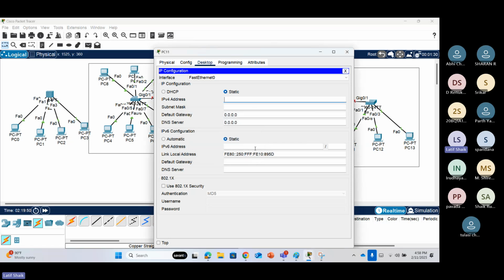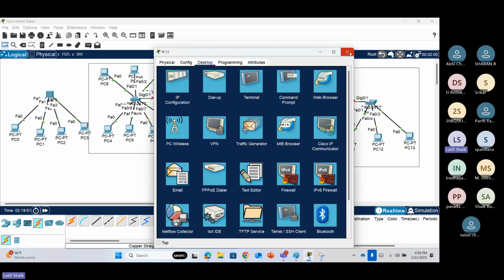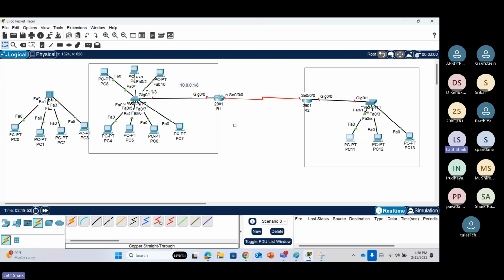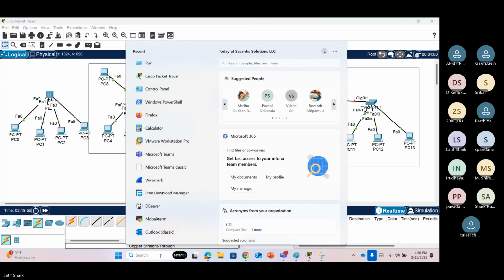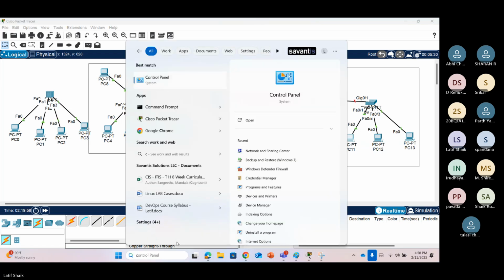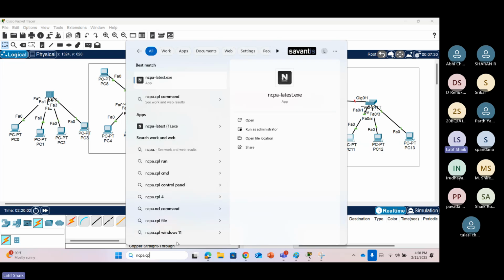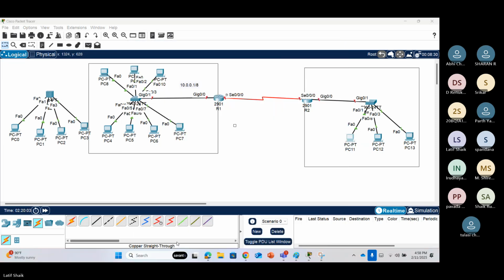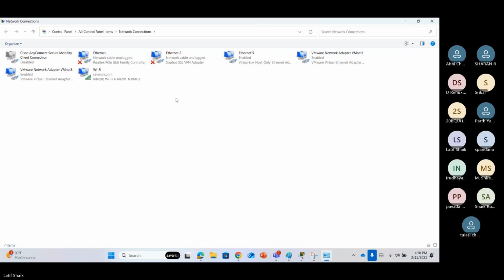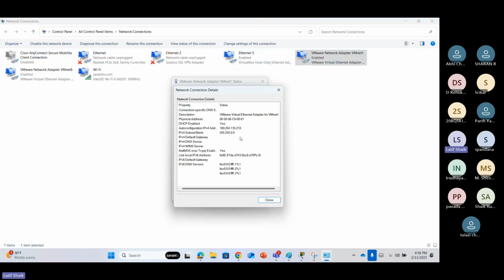It won't accept that 0 series. I'm going to my adapters, ncpa.cpl, and I need some adapter to assign.